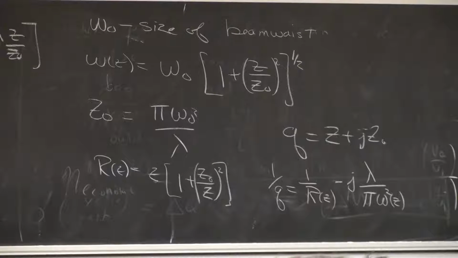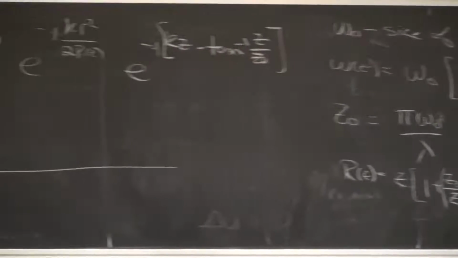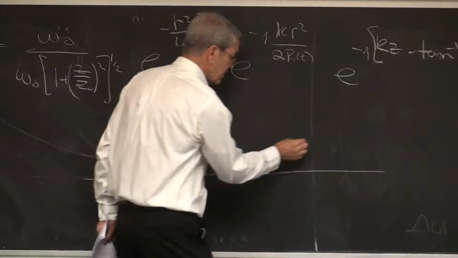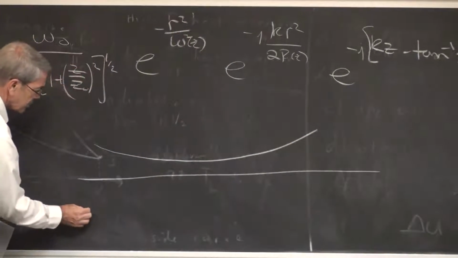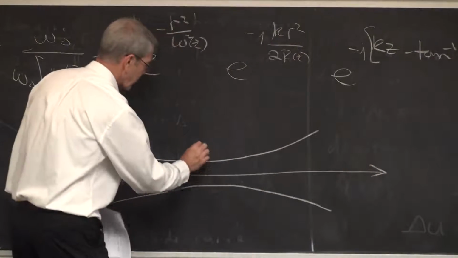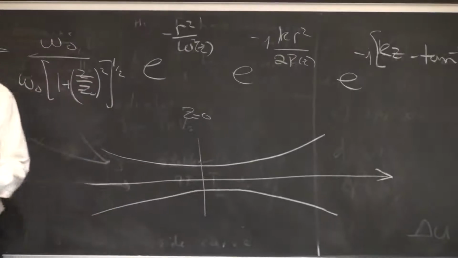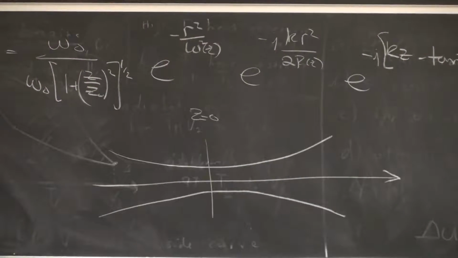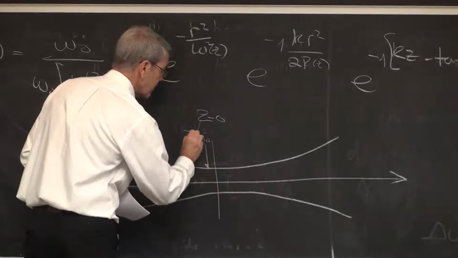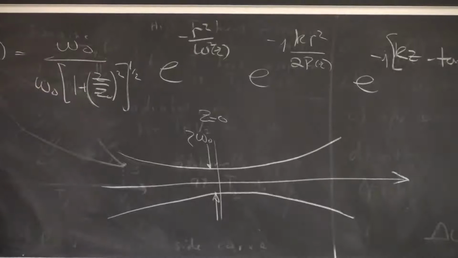And then let's draw a picture of the mode. Here's our optic axis, so let's say the z-axis. The field does something like this, if we look at the cross section of the beam. So here's z, and when it comes to a waist, that's z equals 0. So the minimum spot of the beam is the beam waist. It's got a radius of omega naught, so a diameter of 2 omega naught at z equals 0.